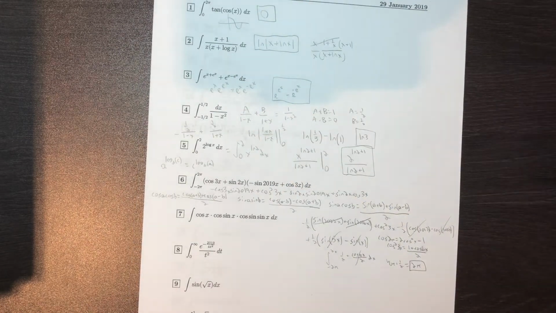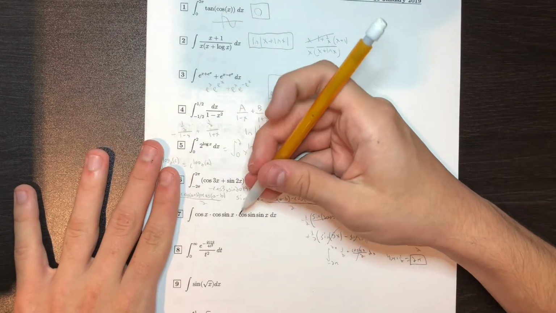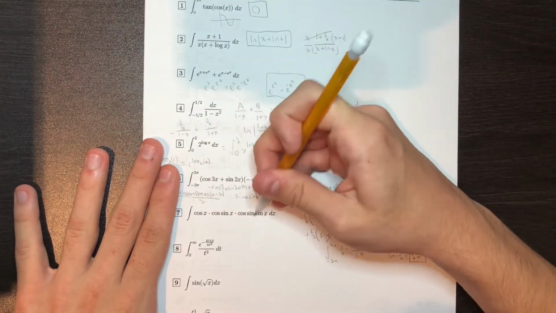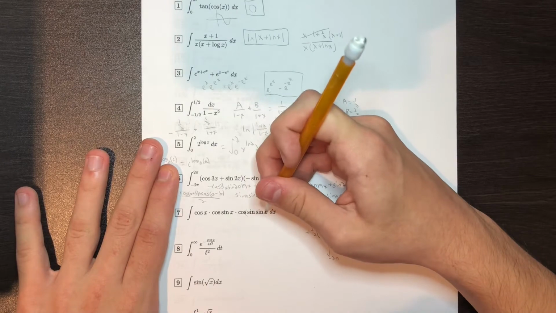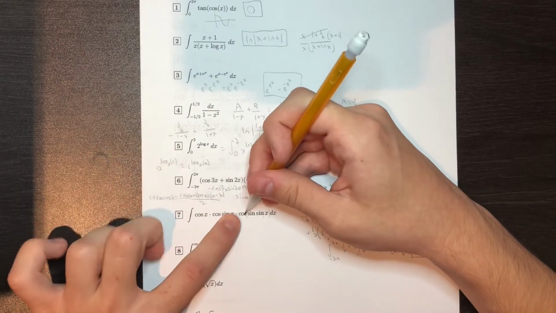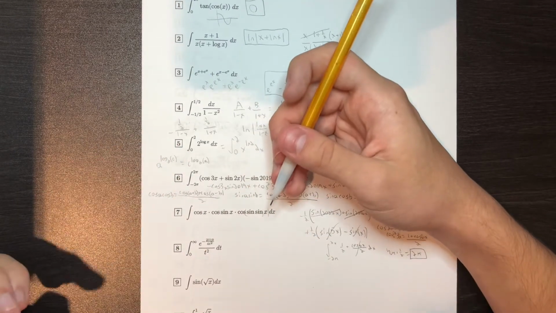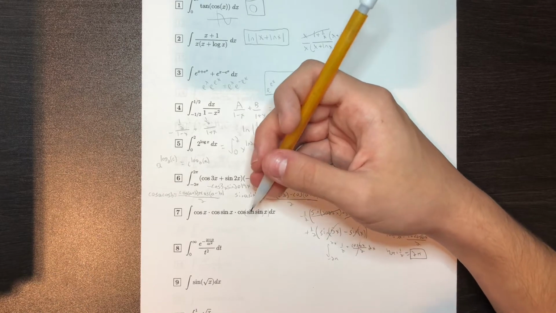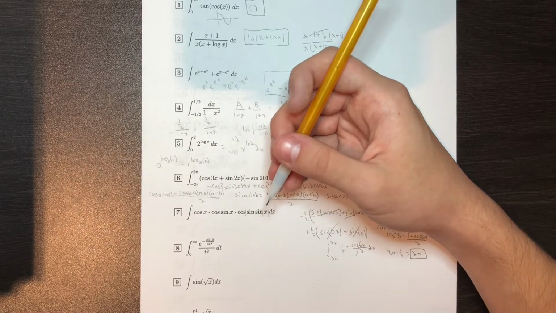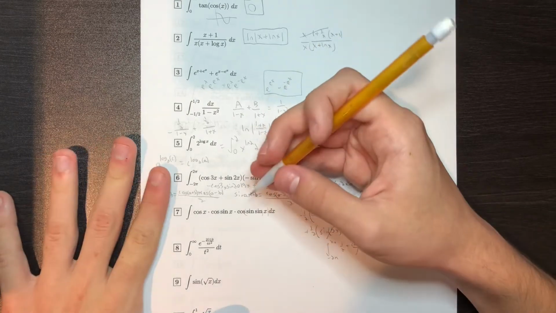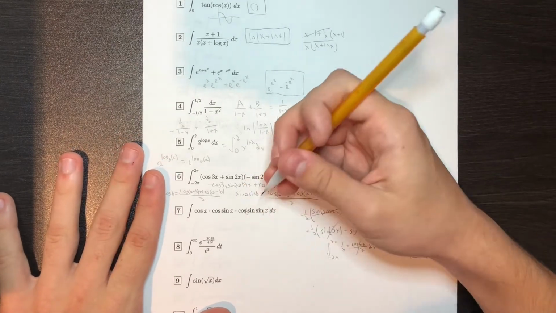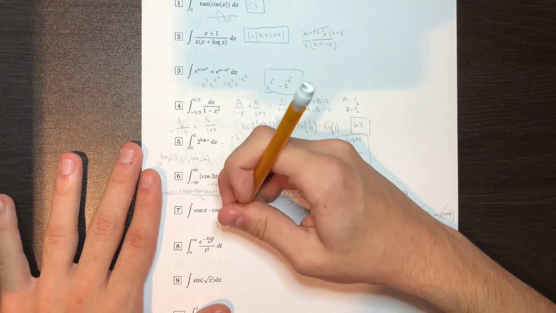Moving on to question 7, I immediately notice that this is the derivative of the innermost term, and this is the derivative of this if this was a sine. So I realized that if we were to do a u substitution, u equals sine of x, then this problem would just become the integral of sine of u. So, integral of cosine of u.